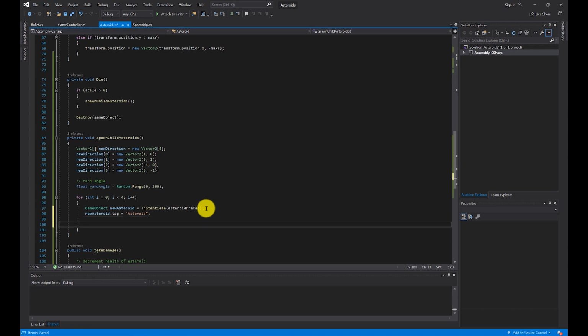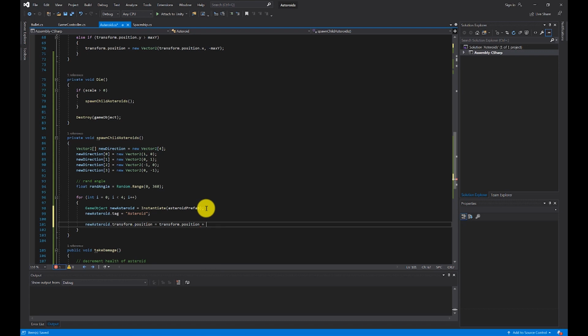So new asteroid dot transform. Ooh, first of all, the position equals my position, right? But I do want to give an offset because otherwise they're all going to be instanced right on top of each other.